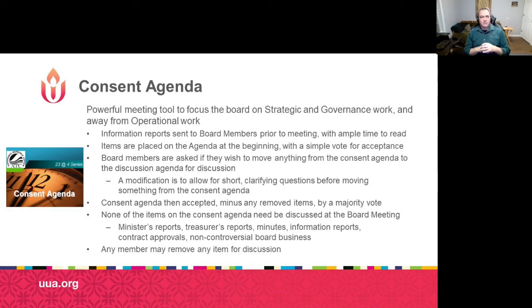The second practice that's needed to do a consent agenda well is that everybody has to engage the material before the board meeting. Everybody has to have read through the consent agenda packet before they come to the board meeting and formulated any questions they have or know what element they may want to bring off for discussion. And the last practice is really just helping the congregation adapt to the idea that just because it's not spoken in the board meeting does not mean it's not important.